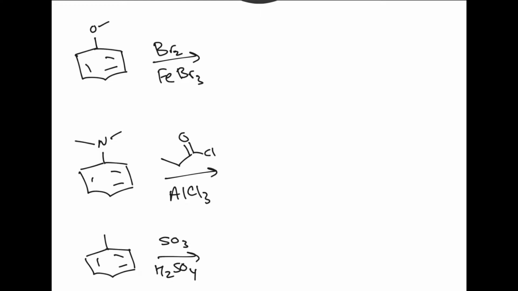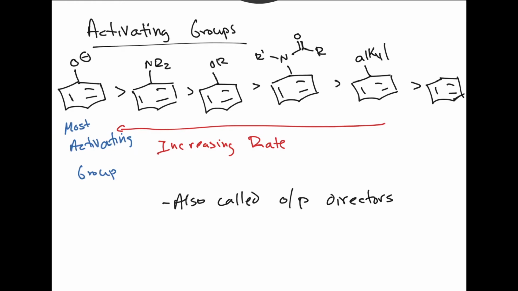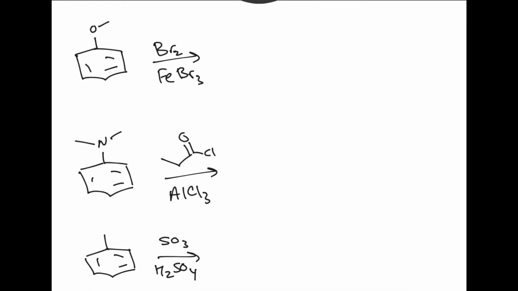So you've got to do two things now. You've got to look at what your reagent is and determine what you're adding. And you have to look to see what's on the ring to determine where you're putting that thing that you're adding. So you're like, okay, methoxy, that's just an ether. That should be on the list. Yep, ether, right there. So that is going to direct ortho-para.